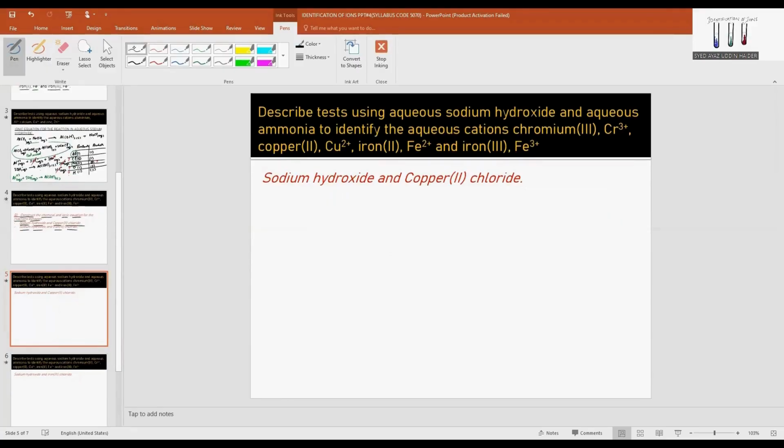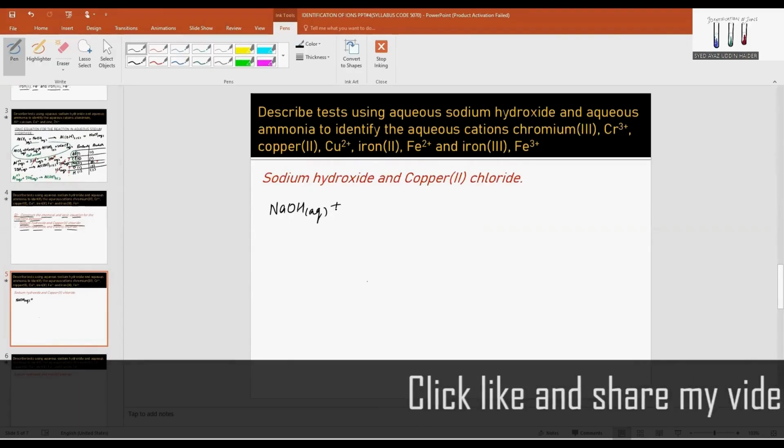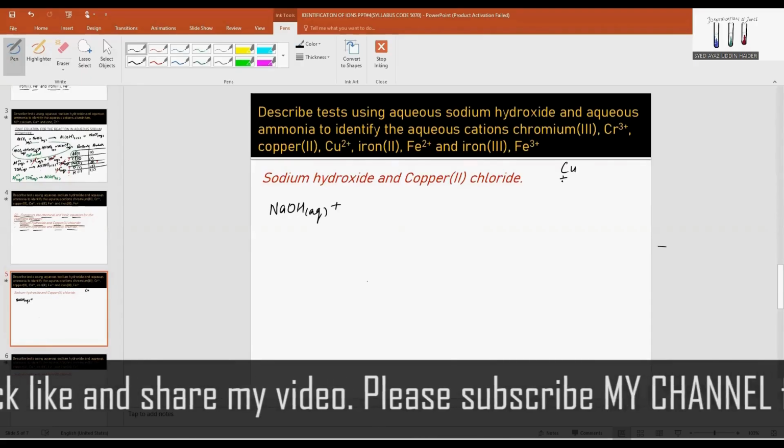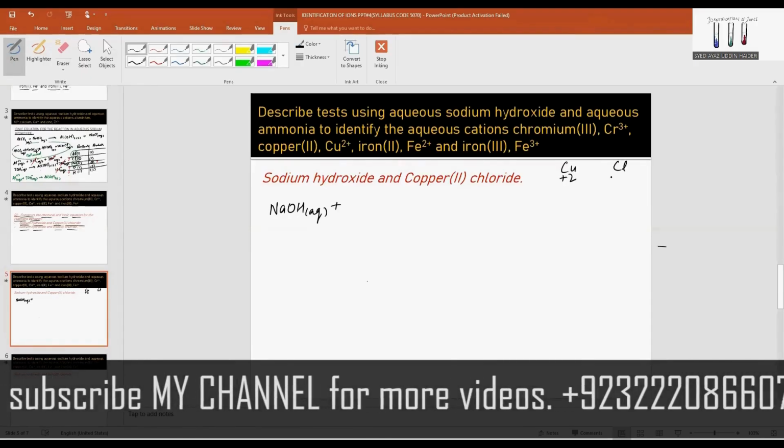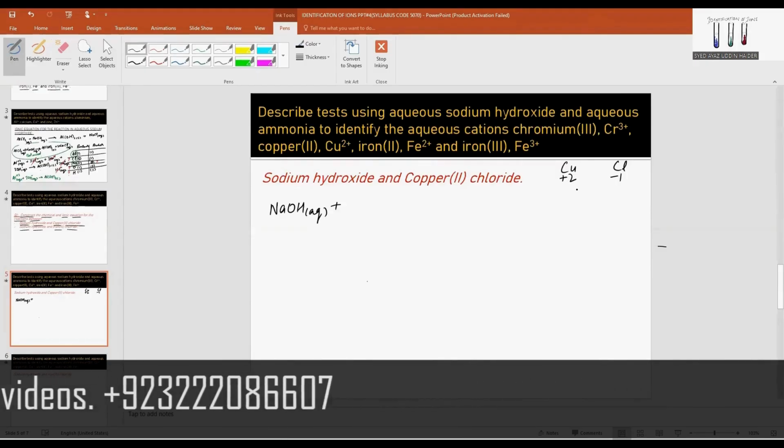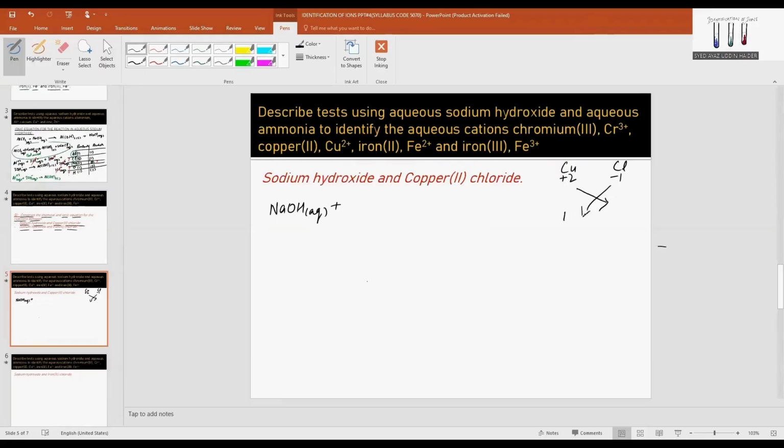First, you will write the balanced reaction equation between sodium hydroxide and copper(II) chloride. Don't forget the state symbols. Sodium hydroxide is NaOH aqueous. CuCl2: what will you get? Cu carries a +2 charge, Cl belongs to group 7, so it must carry -1. Ignore their charges, these become subscripts. Subscripts will be exchanged and you get CuCl2 aqueous. The product will be Cu(OH)2 solid plus NaCl. The equation is not balanced.